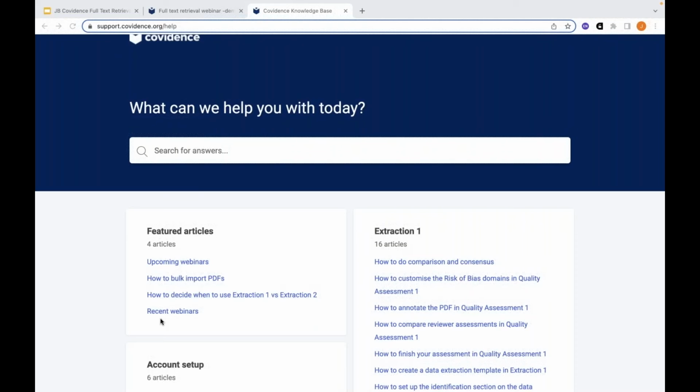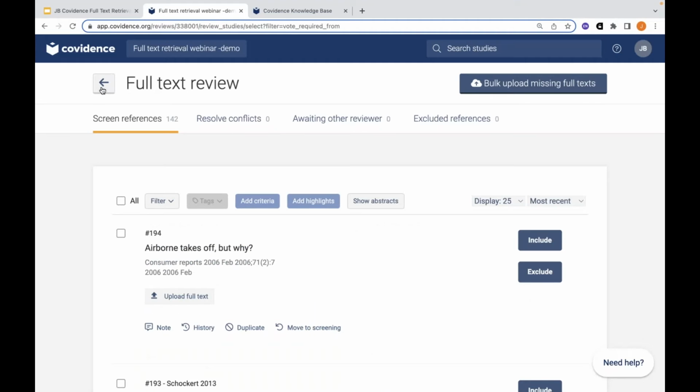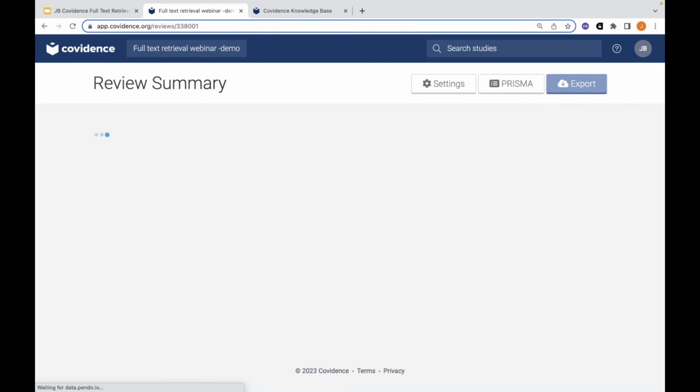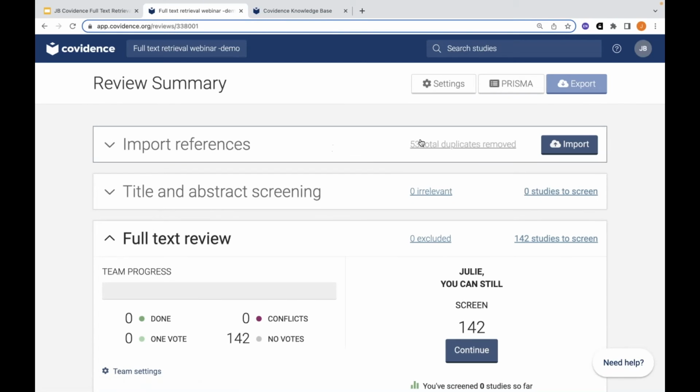Hey, Julie, we have a question about whether you can export a list of studies that need full text. Can you show them how to do that in CSV format? I certainly can, thank you. If you want to export the list, go to the review summary page for your review and click on the export button.